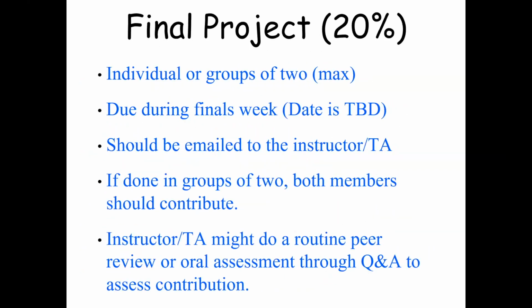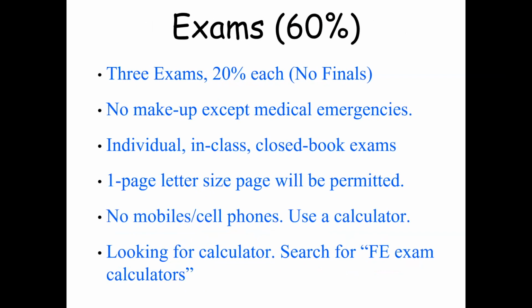I think I forgot the project. So the final project is 20%. This again can be done individually or in groups of 2. I'm thinking I'll make it due during the finals week, but I should probably assign it much before Thanksgiving. Thanksgiving, I think, is the second to last week. The last week is after Thanksgiving, and then you have the exam. So I'll assign it beforehand, but you can submit it by the finals week. Okay, so that's the TBD topic.